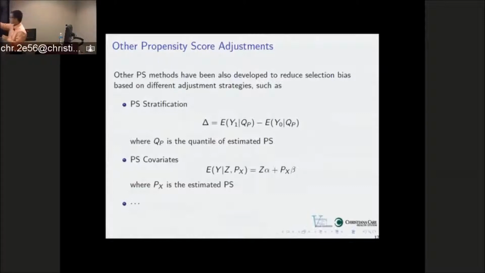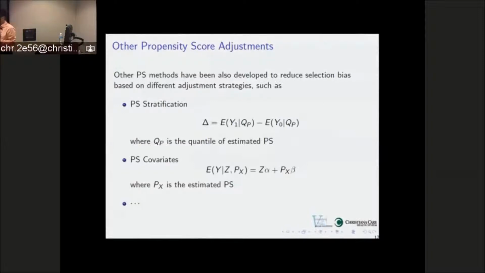These strata are defined by the estimated propensity score, and may be defined by different quantiles of it. Given the quantiles of the propensity score, we can estimate the effect within each stratum, and we can also combine the effects from each stratum to estimate the overall effect.